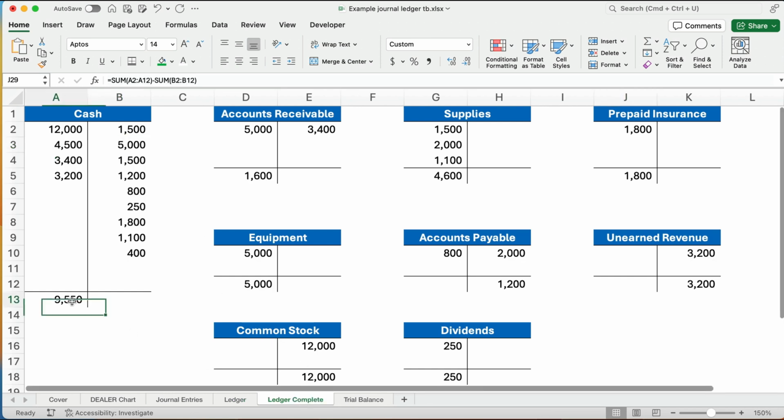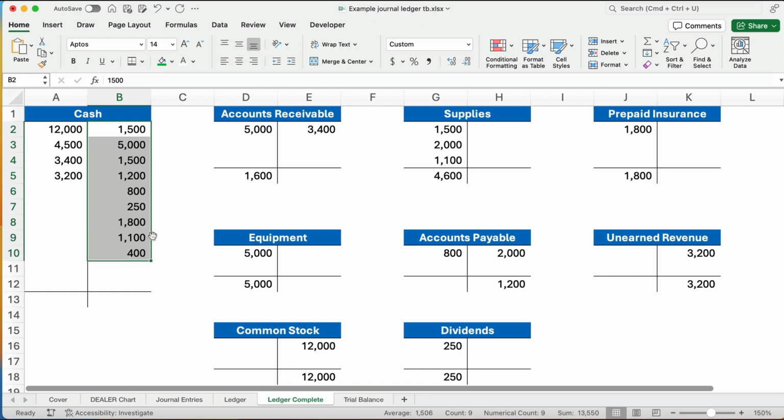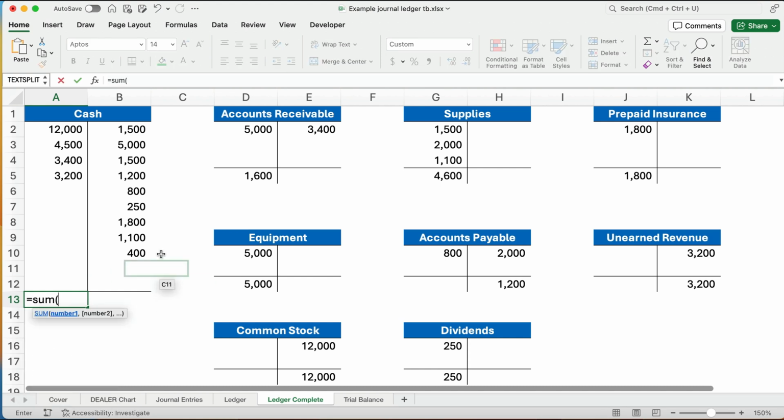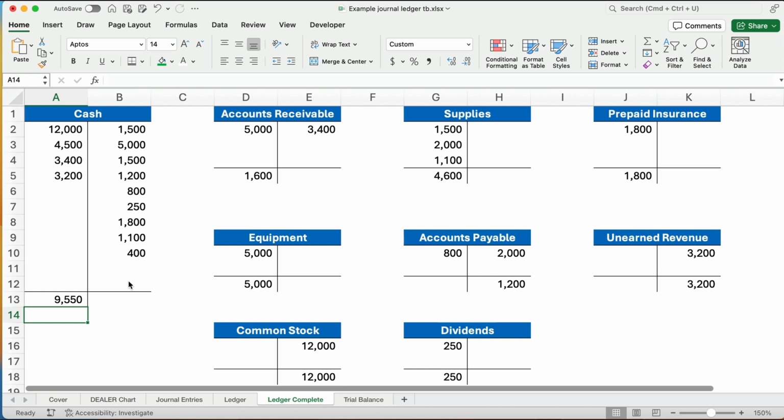What we have is about 4 different debit transactions for cash, about 8 or 9 different credit transactions for cash. And to figure out the balance, it's just all the debits minus all the credits. And whatever side is larger, that's the balance. So for this one, I'll just do the sum of all the debits minus the sum of all the credits. So what is the balance of cash? If we did it correctly, we put all the numbers in. You can pause the video and just do this by hand real quickly. And you'll find that cash has a balance of $9,550. It's a debit balance because the debits are larger than the credits.